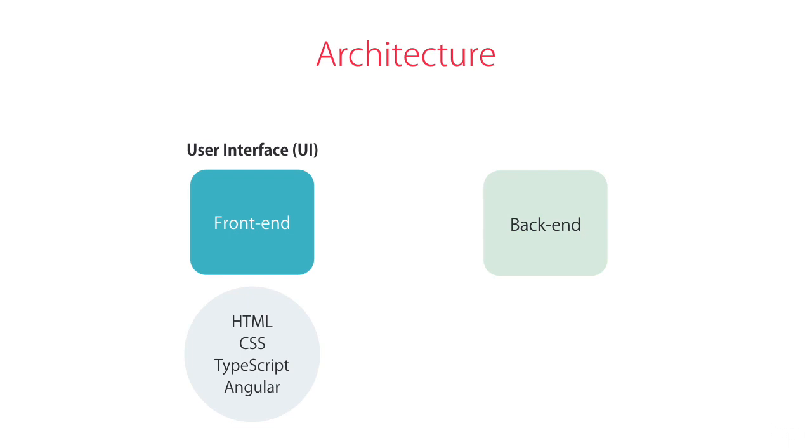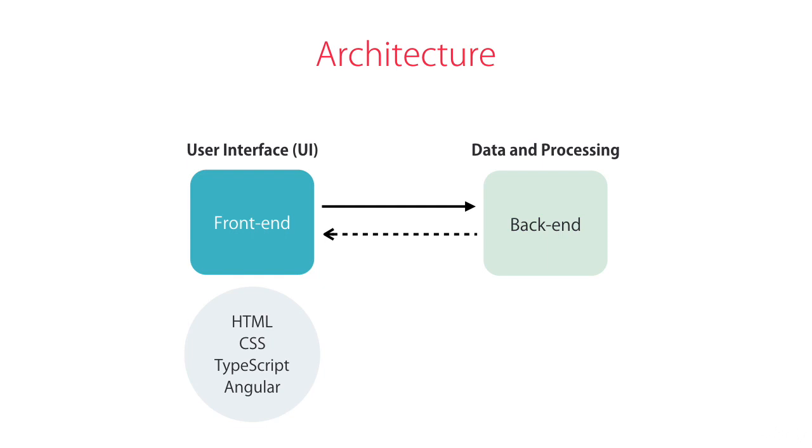The backend sits on a web server or multiple web servers in the cloud and is responsible for storing the data and doing any kind of processing. Our front end or the client app talks to the backend to get or save the data. One of the questions that a lot of beginners ask me is, Mosh, how do I save my data in Angular? Well, you don't. In most cases, you don't save the data on the client, because it can easily disappear as the user clears the browser data or moves to a different computer. That's why we store the data on the server.